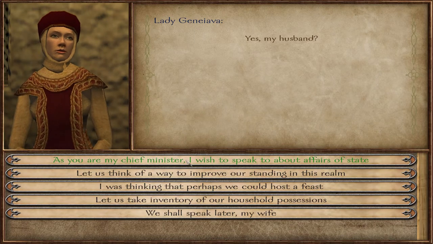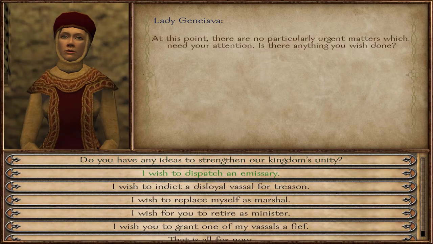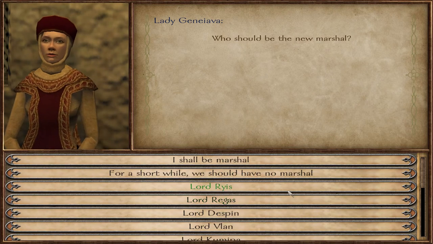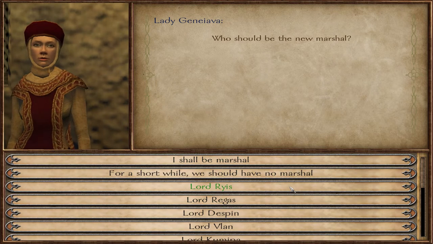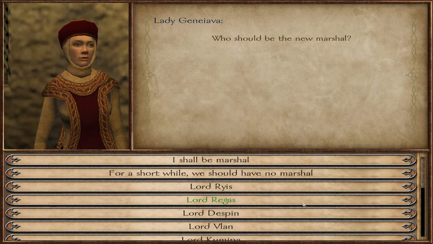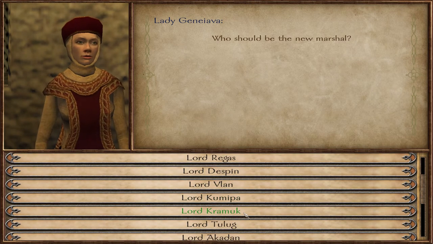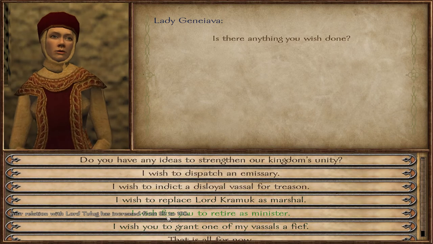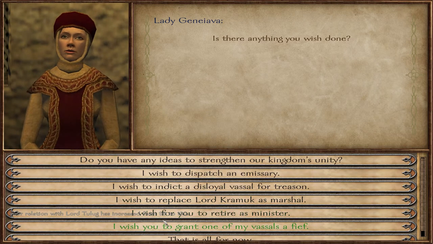I tell her to act as my chief minister. I wish to replace myself as marshal. Kramuk has done a good job, so I'm going to give it back to Lord Kramuk. Notice Lord Tullig likes that, and I gain in relation with him. Kramuk has a renown of about 703, which is good.